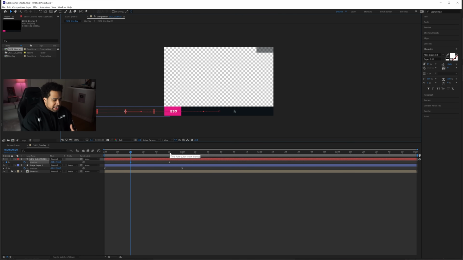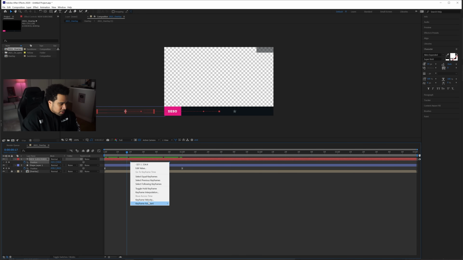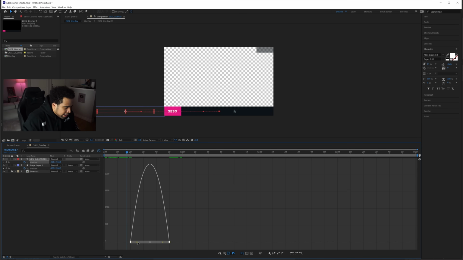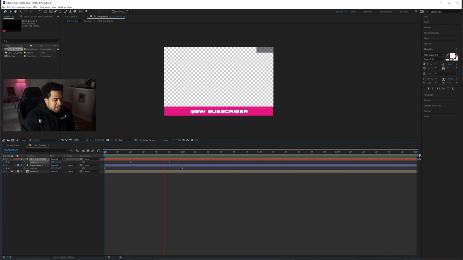So of course, us making a keyframe at 50 milliseconds, it'll make another one at 20. So what's gonna happen here is it'll kind of come in at the same time as the pink, but just a little bit more delayed. Now it's gonna look a little bit better when we highlight the keyframes, easy ease, again, the graph editor, highlight, move in, it'll look a little bit better now. It's kind of just gonna be a nice and smooth little new subscriber coming in.